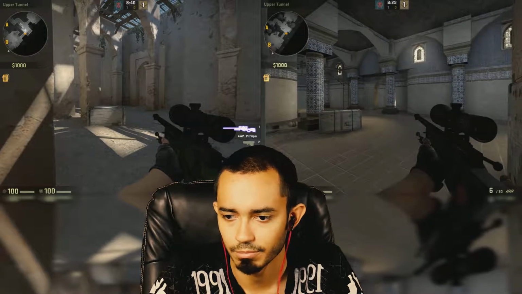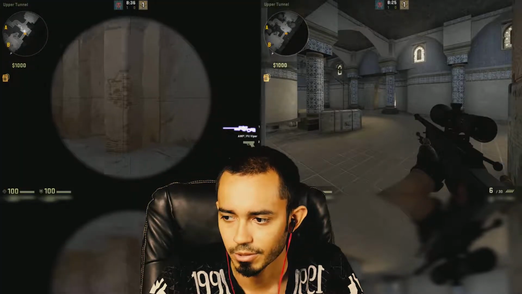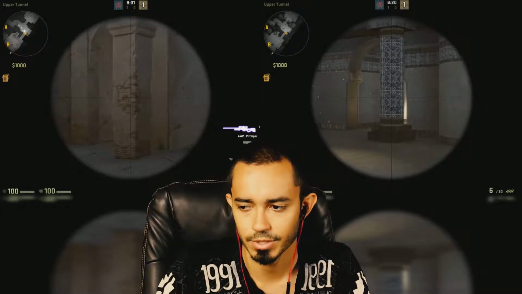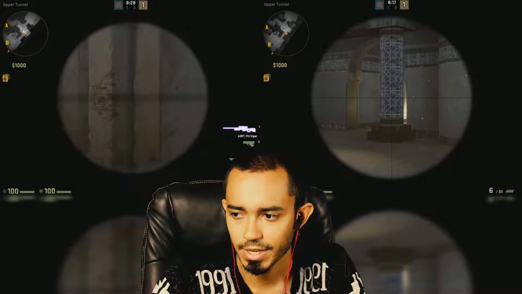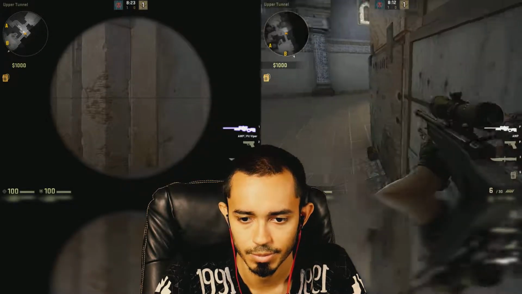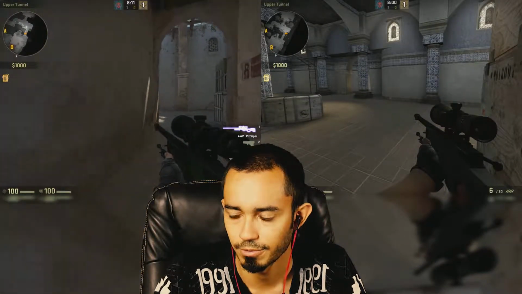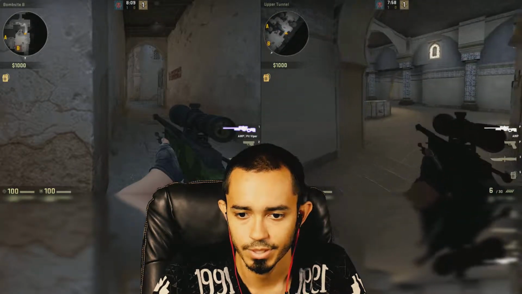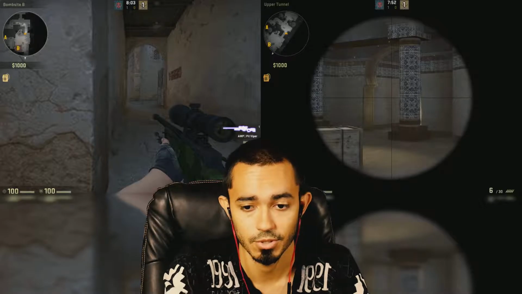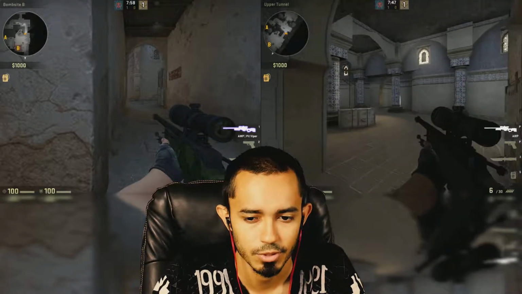The angles for the most part with the pillars are fairly the same. They did change this pillar right here. So you'll notice this pillar is moved over to the right a little bit, so you can't see that right side corner of the pillar as easily. You have to walk in a little bit deeper into tunnel. You're a little bit more exposed if you're going to fall back into B, whereas on this one, a lot of times you could play right here, peek right through that crack and see as they're passing through, so you could get your shot ready on the left side of the pillar. I don't think that's going to be as easy anymore from that angle.